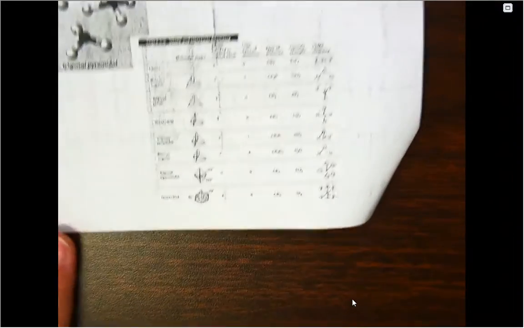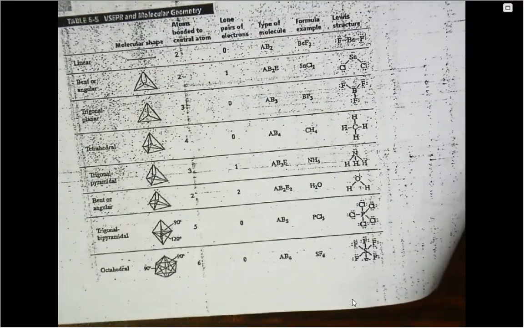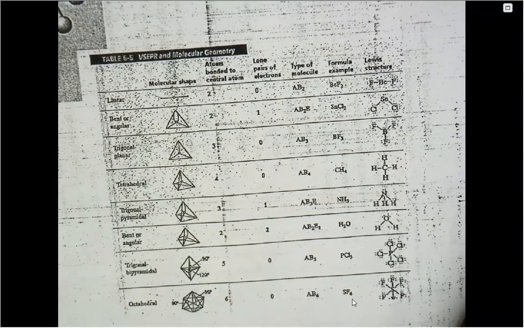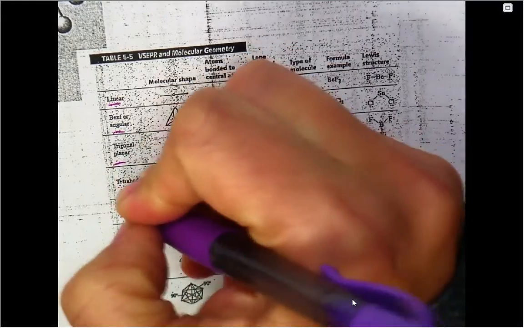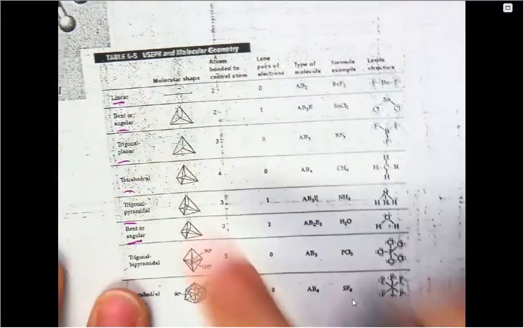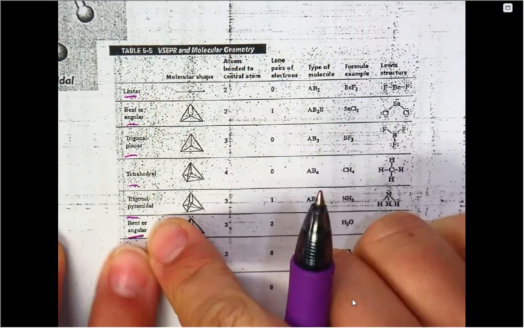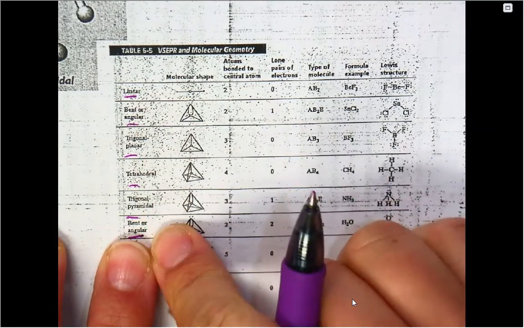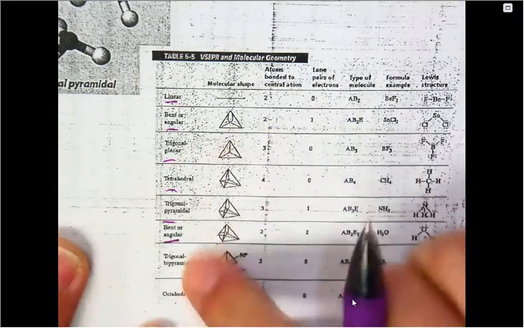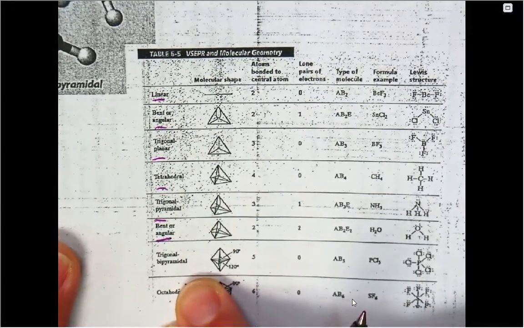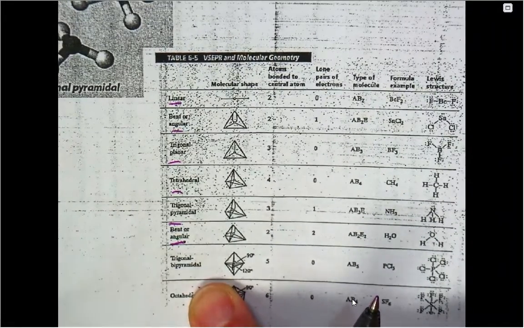I know it's going to be really hard to see. I'm so sorry. I'm going to focus in on only one column here, okay? Here are your names. You can kind of match them up to the pictures on the left. You're only responsible for knowing through bent, okay? So you should know these 5, the ones that were in this picture over here. The ones below, those are from AP, all right? So you might see them, and if you do, cool.